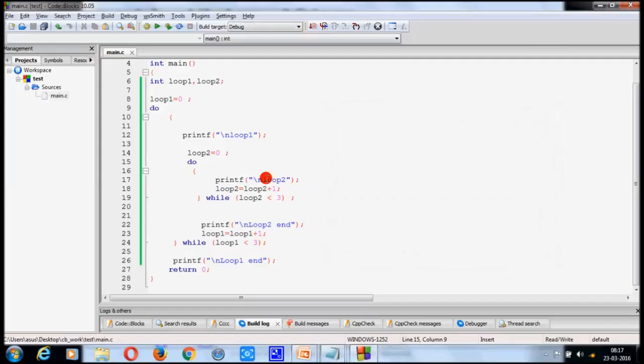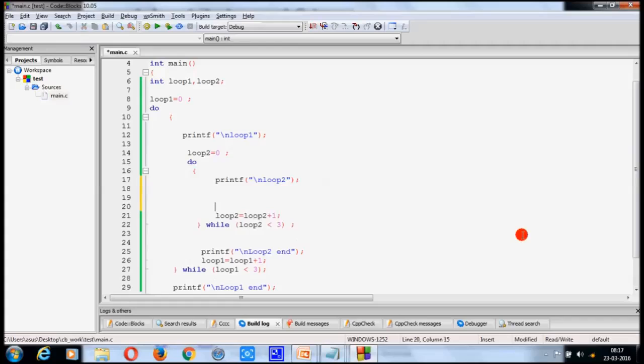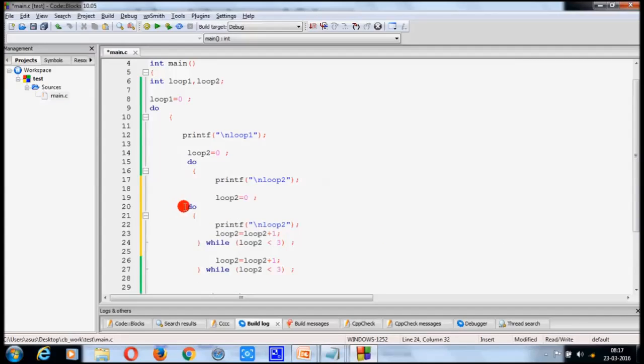Now check another example. Okay, run this.